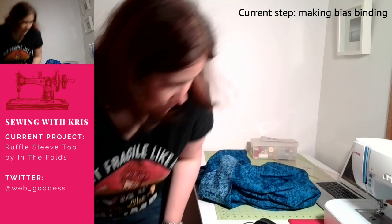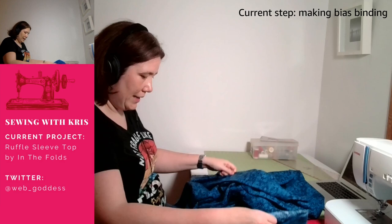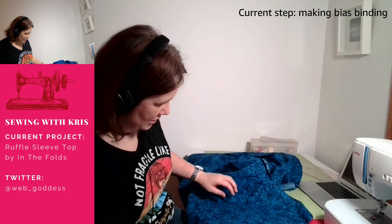No, I have not. So I will be making my bias binding. All right, so let me find a suitable bit. I want where I can get sort of a square piece of fabric. You know what? I might just sort of tear this bit.